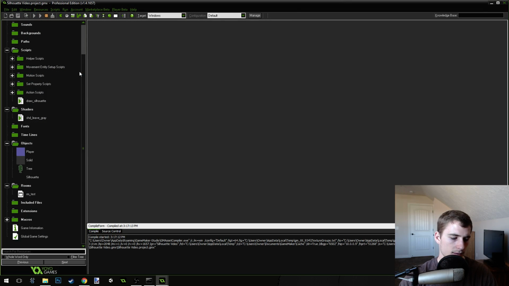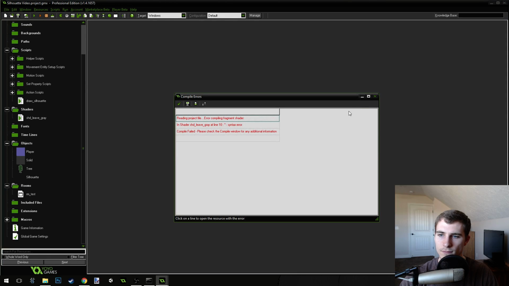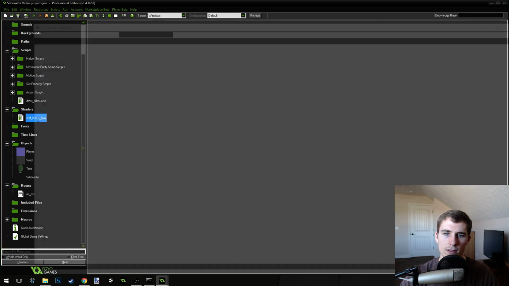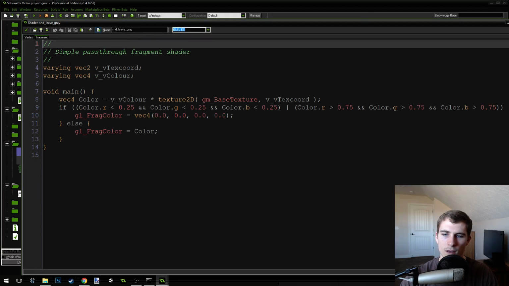Let's run this again. And we're still getting an error. What's the deal? Did I leave another place without floating point values? Let me look at my shader reference code. It worked first time. Of course it'd work first time when nobody's watching.